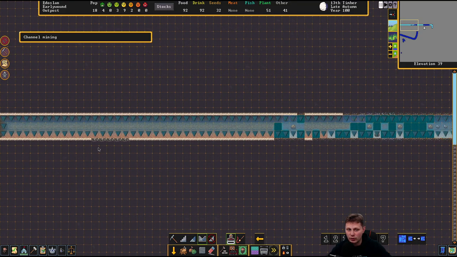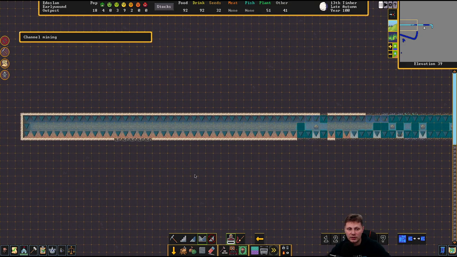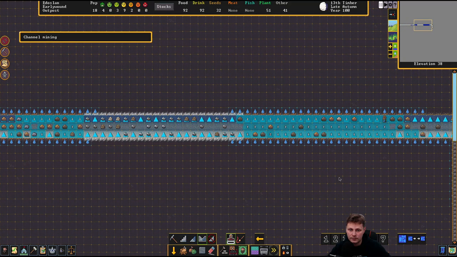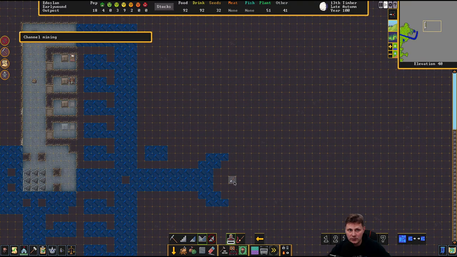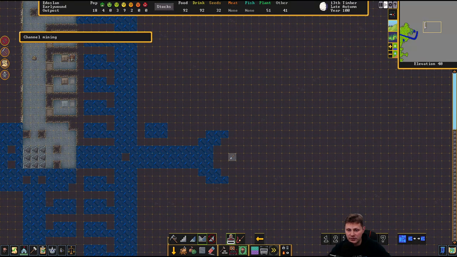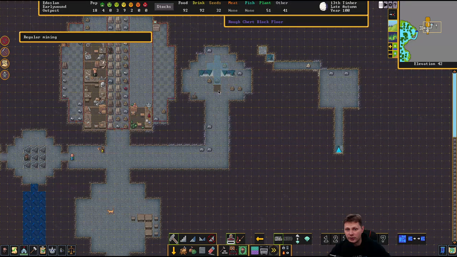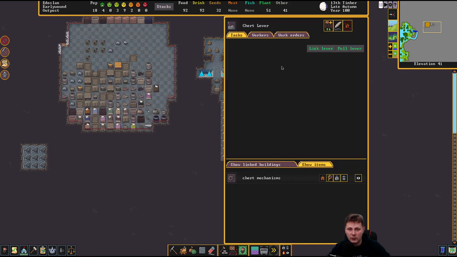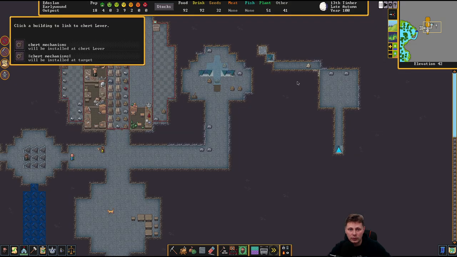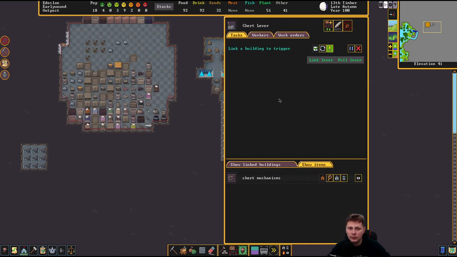I'm not sure if this water will go away. But fortunately... Won't have to. Can they dig this out? I don't think they can. Unless they go from over here. So we need to open this floodgate. You. Link, lever. I think I did that wrong. Do it with a priority.